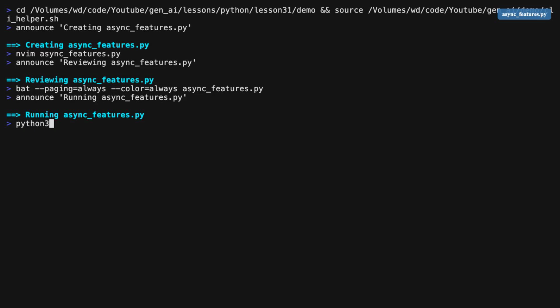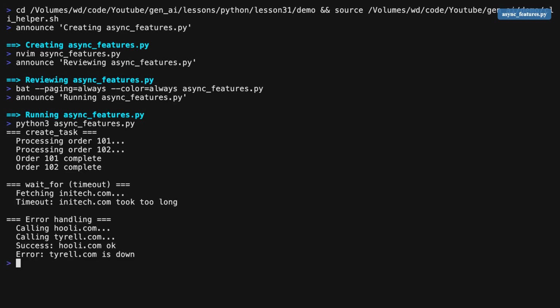Both orders complete together after 1 second. create_task schedules them concurrently. Anytech.com timed out because wait_for only allowed 1 second. Hooli.com succeeded. Tyrell failed, but the error was captured.